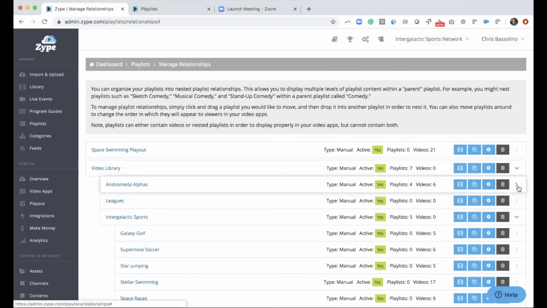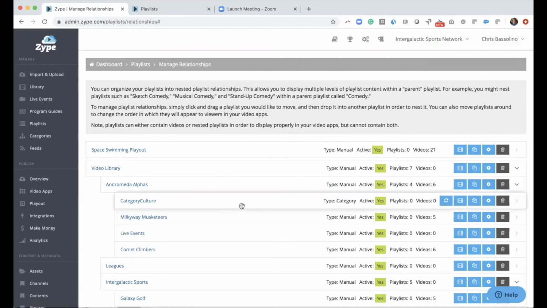So if you have a playlist that's nested, it basically acts as a category. I would click on a series. I would then get season 1, 2, 3, 4 in terms of content, be able to scroll, click a video, and watch. So it makes it really easy, and this changes and updates the content in the apps that you have published on the fly.